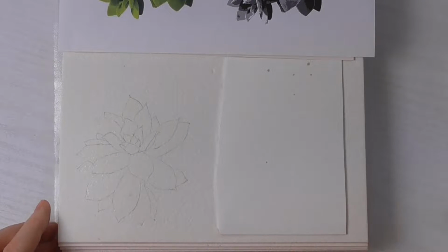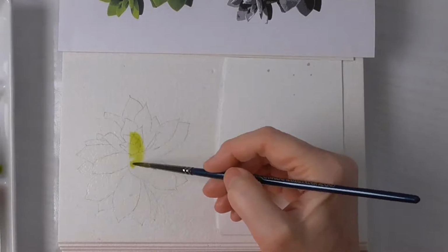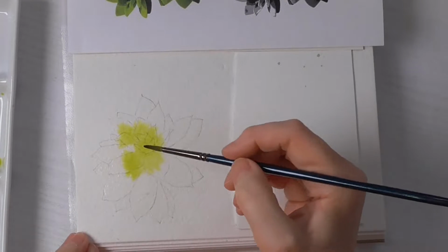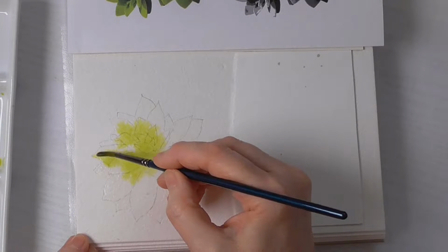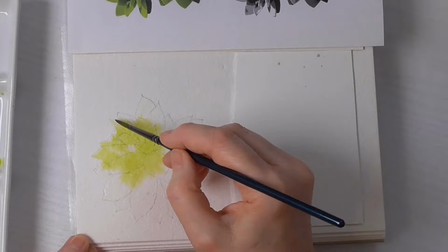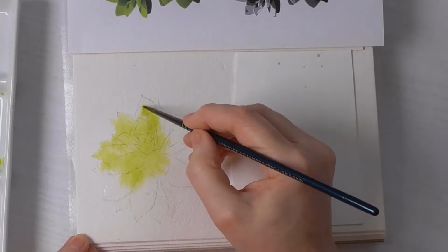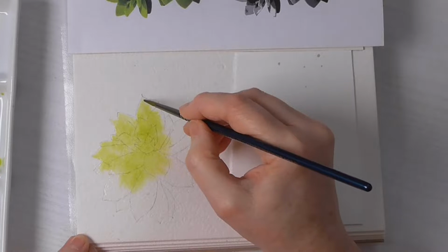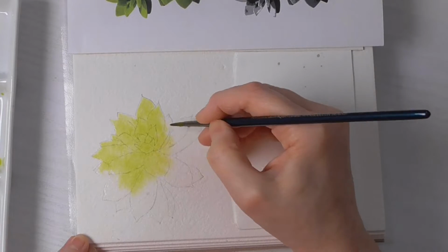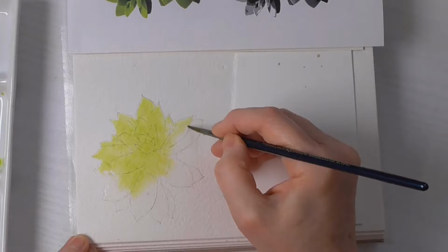Right, so I've got enough green there. So let's start dropping it in. And this is where your work of having wet the paper before helps this paint flow out into all the tips of those leaves. And we get nice soft edges everywhere. We haven't got to hurry too much to make sure that we don't get any hard edges, because the water lets everything have a soft edge inside the succulent shape.